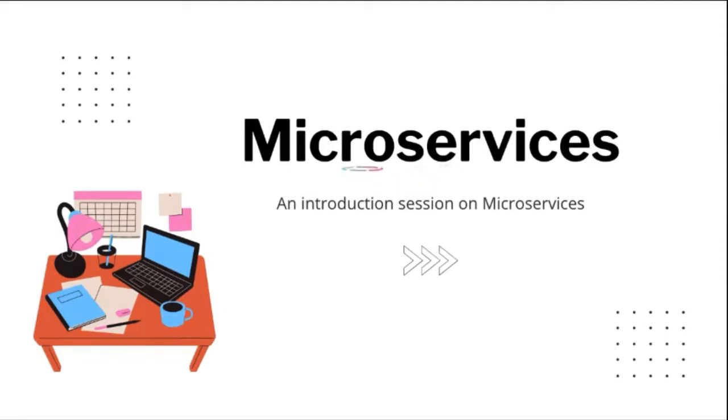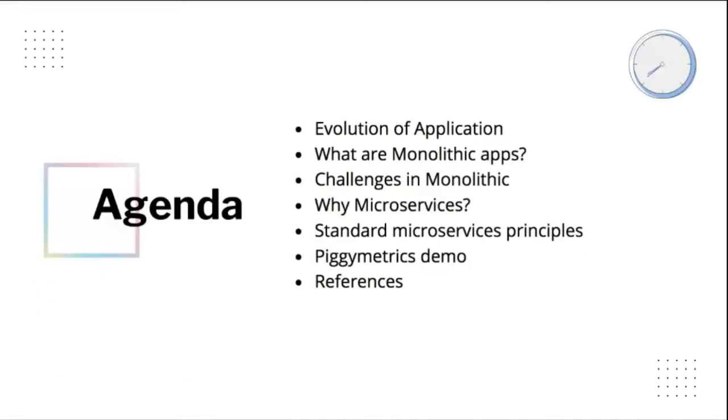Today I'm going to talk about microservices. This will be mostly a theoretical session, and I'll talk about some of the core principles that are used while designing microservices. I will start with the evolution of applications. We will quickly take a look at how applications used to be built in the 70s, then in the 80s, 90s, and how it is built today.